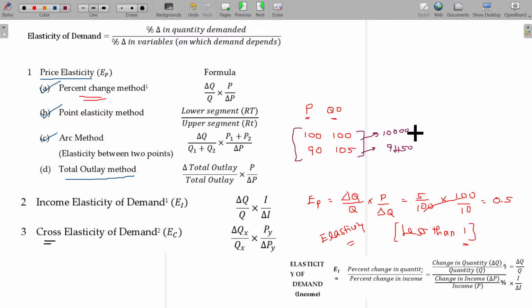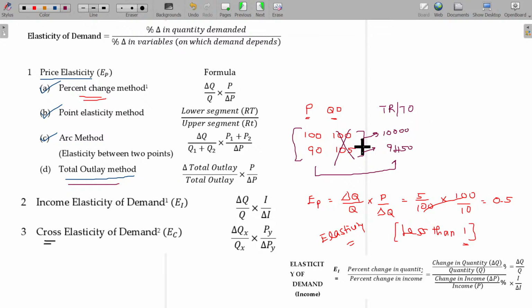By reducing the price, there should be an increase in revenue in total at least, not the number of units you are supposed to increase. I never mind this one. I mind about the total revenue change. So the price change will have an impact on the total revenue or total outlay. From the consumer's angle, it's an outflow. From the seller's angle, it's a revenue. So we can name this either total revenue or total outlay. In both ways we can understand. So this method is named the total outlay method.